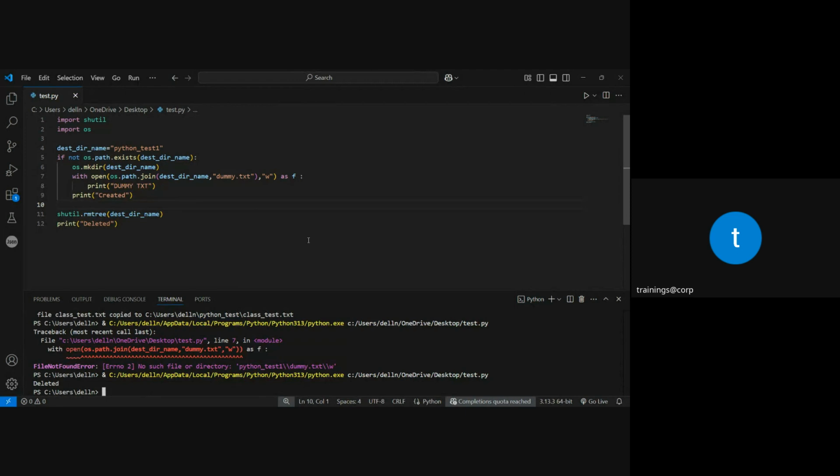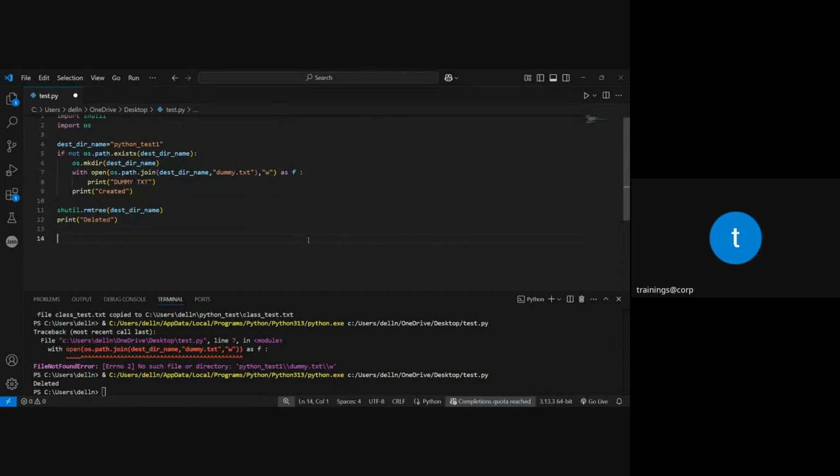Any doubt here? We also have os.remove, the same thing as shutil. For an individual file removal, we can use os.remove. For an empty directory, we can use os.rmdir. So os and shutil go hand in hand.